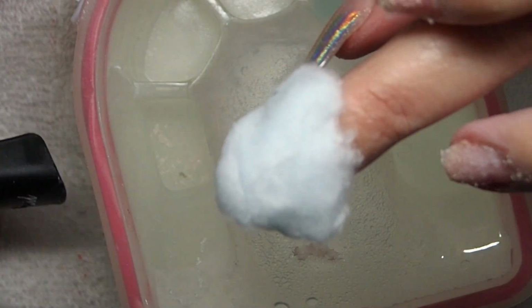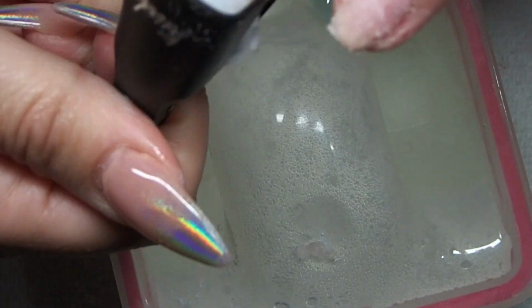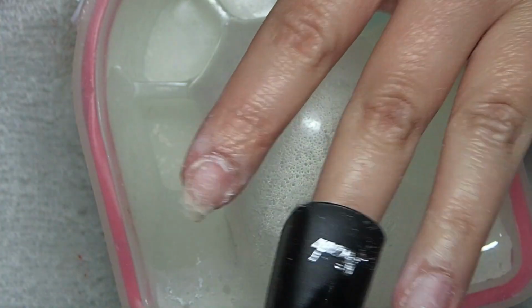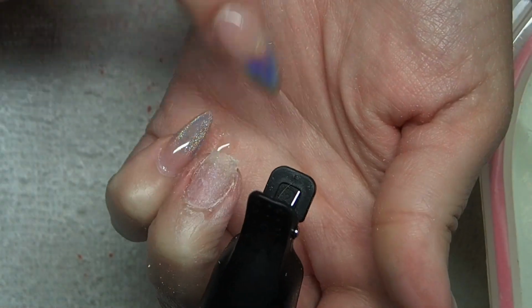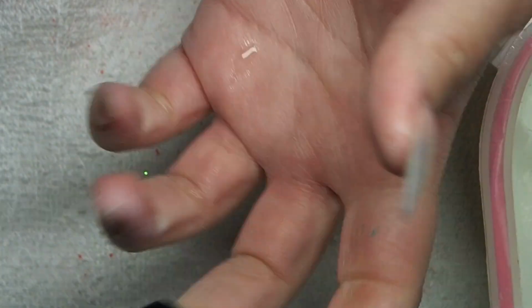So I'm gonna actually put this right here for a few more seconds or minutes because I feel it needs to soak a little longer. And then let me set this aside. And then for this right here, it also has to be removed a bit.